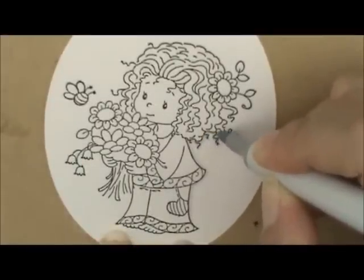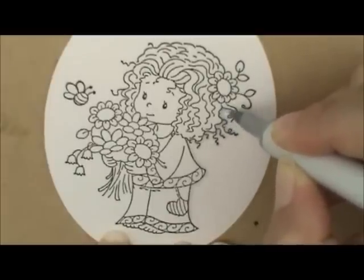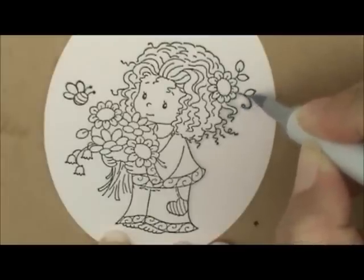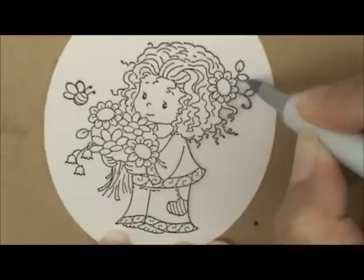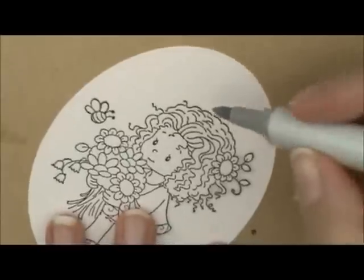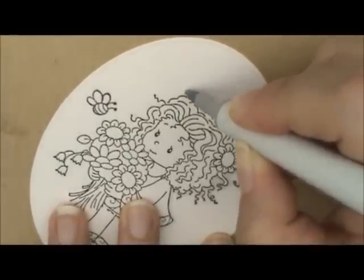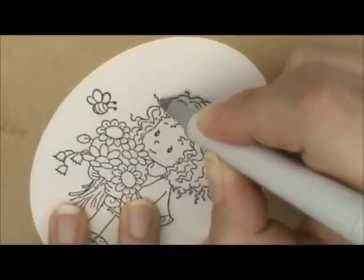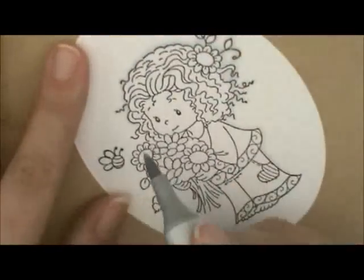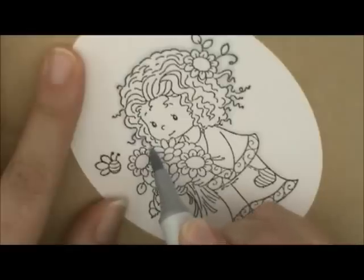Get some of those little swirlies there. Around my flowers. And we'll get up here and we'll go clear around the other side. I'm not being too neat or tidy about it. I'm just squigging along a line around. Okay, let's do this side. I'll come back and get that B there in a second.